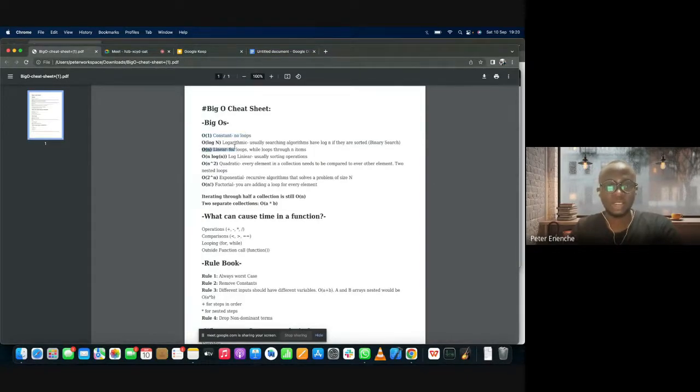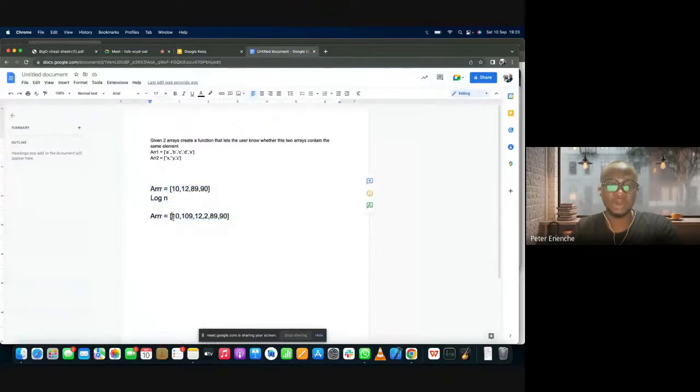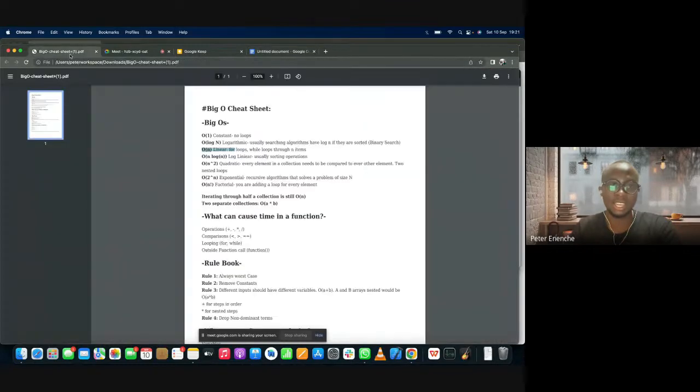So this is linear because if you are looping through these elements in this array, or any array, you have to go through all of them once. And n in this case signifies the size of the array. So if the array is 12, you are going to loop through it 12 times. If the array is 20, you are going to loop through it 20 times. If 100, you are going to loop through it 100 times, and so on and so forth. But we are going to touch more of this and understand it later.